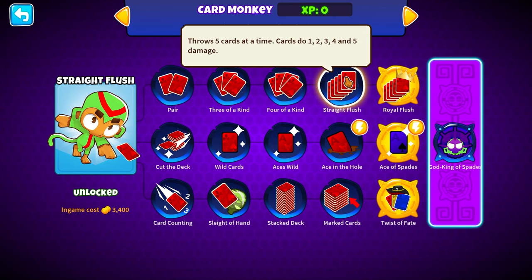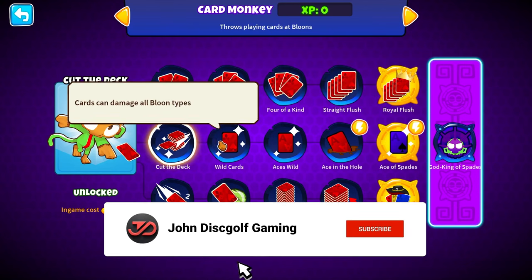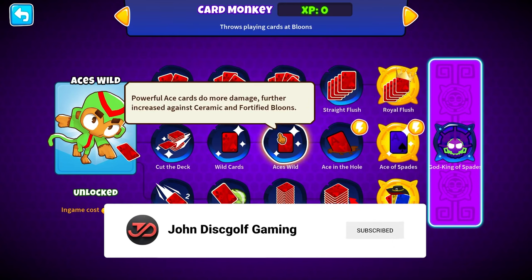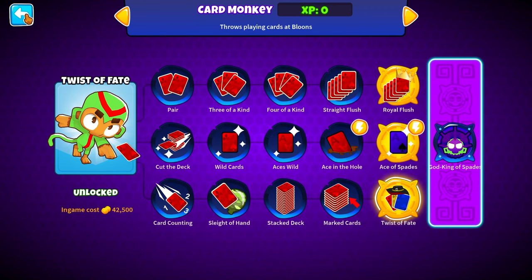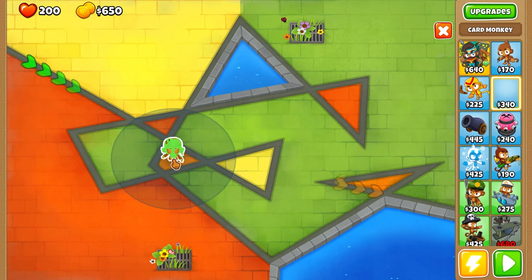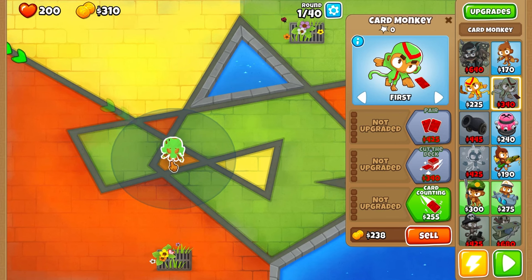3 of a kind, 4 of a kind. So more just damage-wise, this is probably Pierce. I know this is good against Ceramic and Fortified ones. Okay, this one is more speed wise and stuff, I would say. So let's place him down right here. Man, he looks beautiful, exactly like the model.